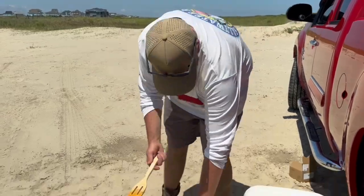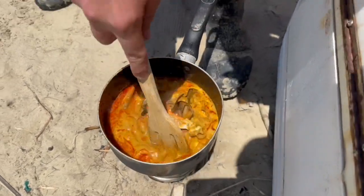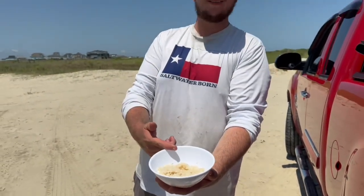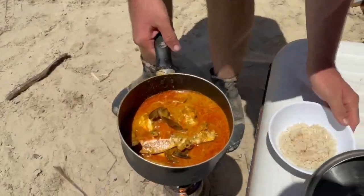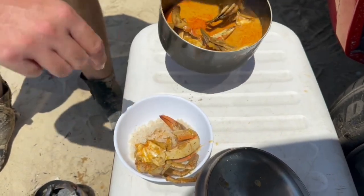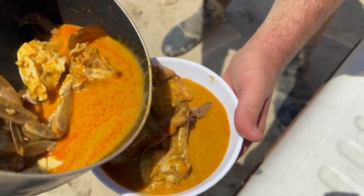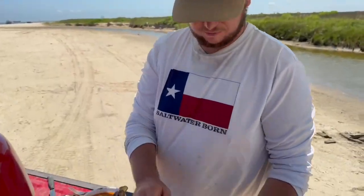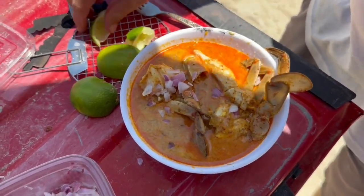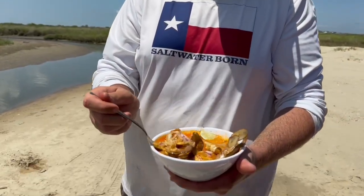Our crab has been cooking for a while — I think it's almost done. Come take a look — steaming nice and good in there, it's turning red. That bright red color is a telltale sign that your crab is done. Let's go ahead and take it out — it's time to eat! We're going to plate it up — we have a bowl here with a little bit of rice in the bottom, which I cooked at home and brought with us. We're gonna take our crab, get out a nice big old claw and a couple more pieces, dump our curry soup over it, and finish it off with some raw onions sprinkled on top and a squeeze of lime. That is a delicious-looking bowl of Thai yellow curried crab!